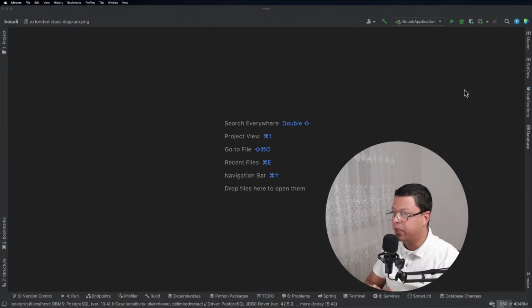The criteria API allows us to build a criteria query object programmatically, where we can apply different kinds of filtrations, rules, and logical conditions. So this is the global definition of criteria queries.